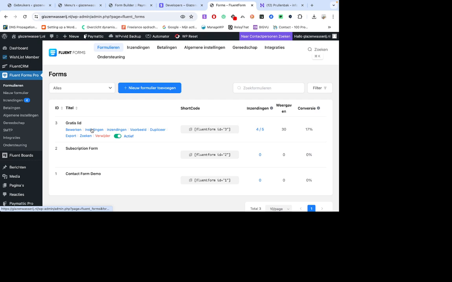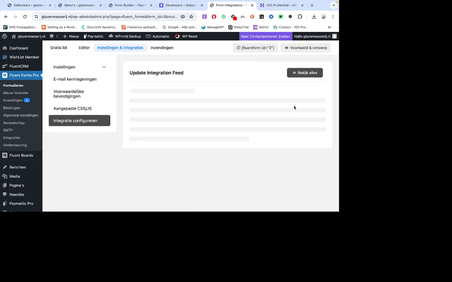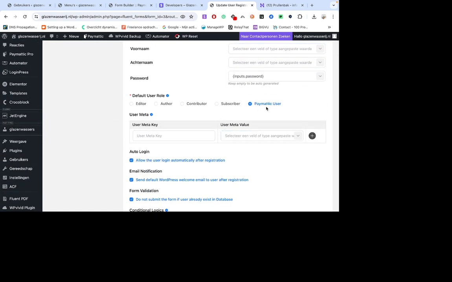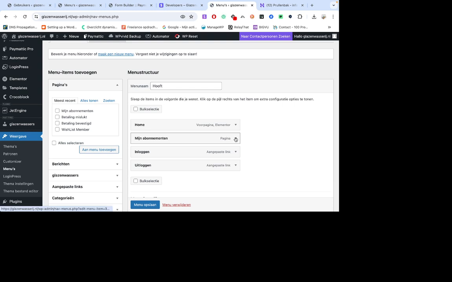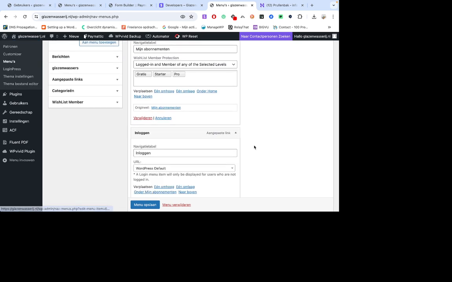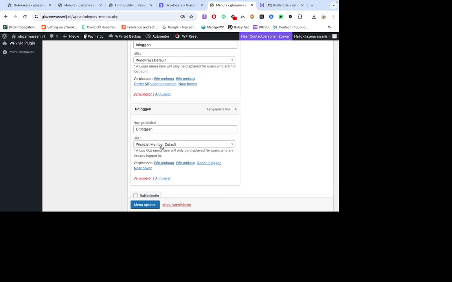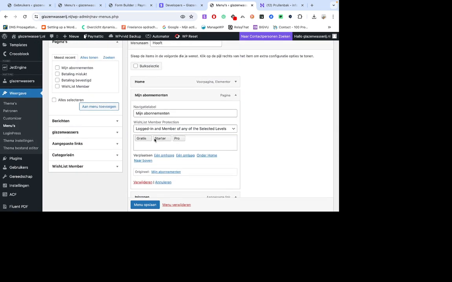Because when we are going to make the Fluent Forms and we are using the integrations, you can see that they also will be added to the Paymattic user. And when you want to have restrictions on your menu, it only works when it's a Paymattic user. So when a WishList member is logged out, you can restrict that. Or in this case, is it logged in? It's Dutch, but you know the case.